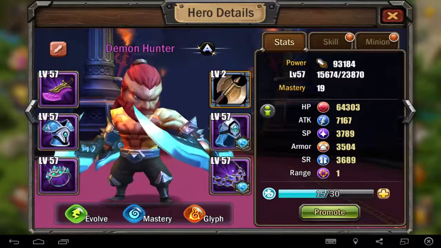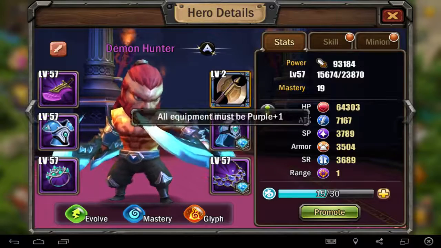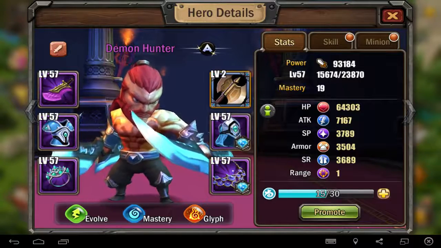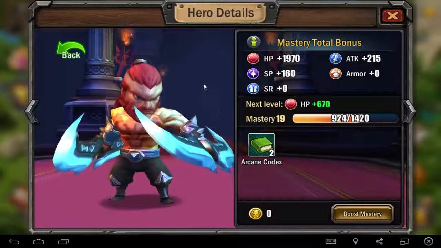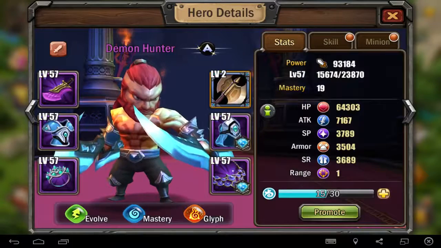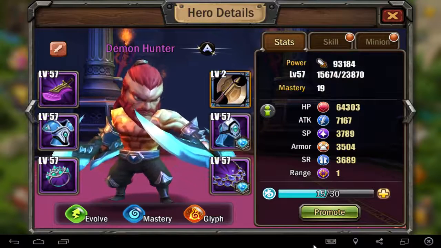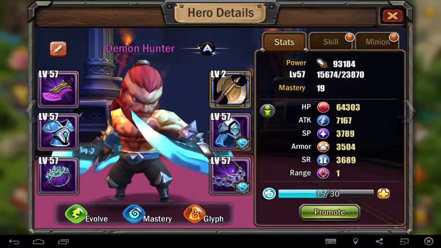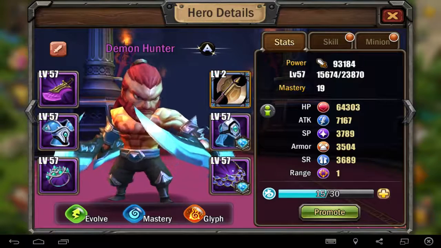You don't need to go somewhere else. Evolve directly by clicking here. Then you can evolve your heroes. Or mastery, if you want to go into the mastery, you don't need to click anywhere else. You just click here. But the most important thing is now you have a glyph.